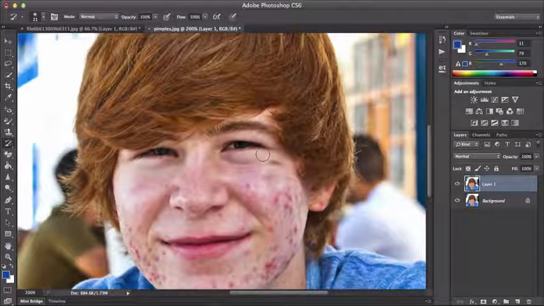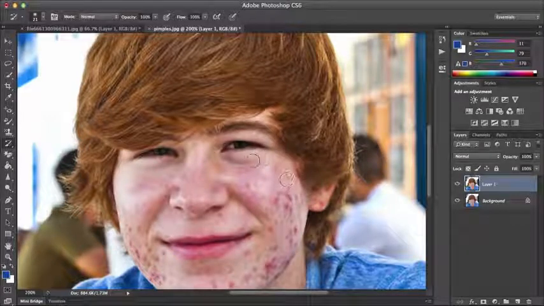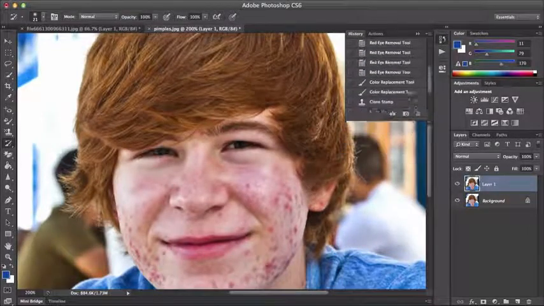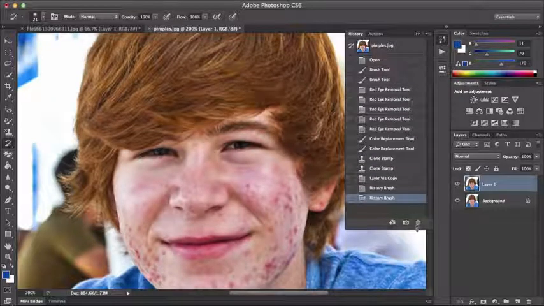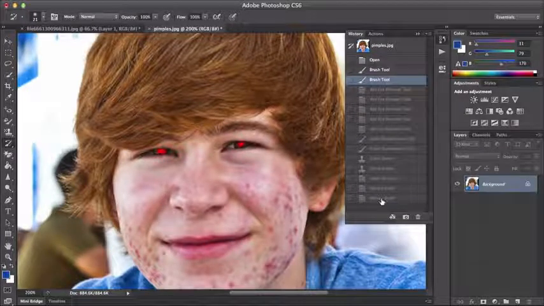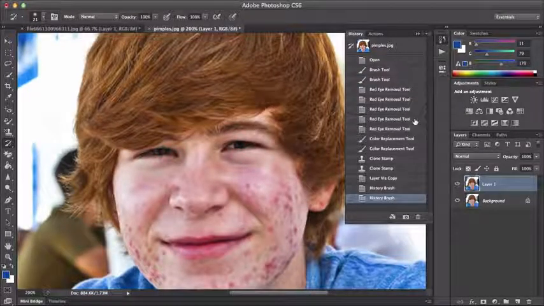Then you got the history brush tool. Pretty much you can just click and drag. It's like the eraser, and it erases. If you click these three boxes with the arrow, it's the history panel, and you click in with the two arrows, you can make it bigger to see your whole options. This brings up a list of what you've done in Photoshop, starting from the beginning. You first opened it, then we used the brush tool, the red eye removal tool, then the color replacement tool, etc. And then you can go back in time and click one of those to where you left off if you messed up, or go forward in time.